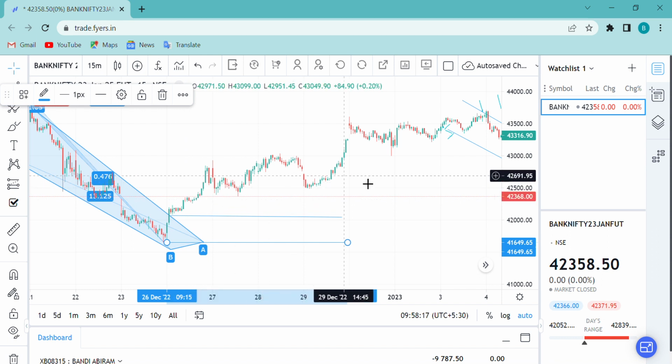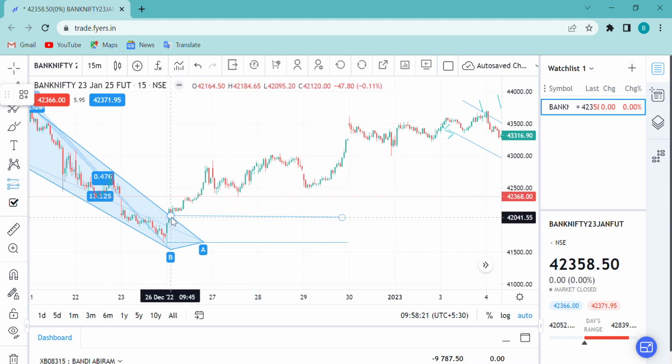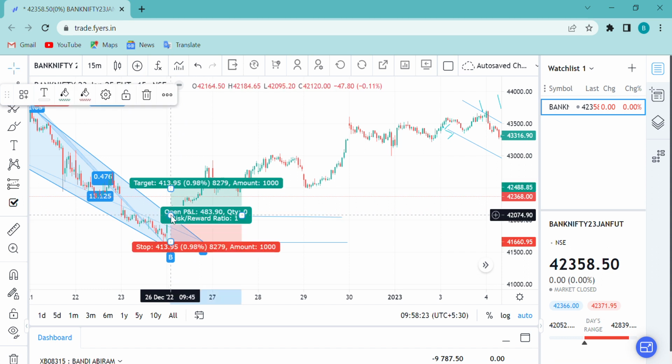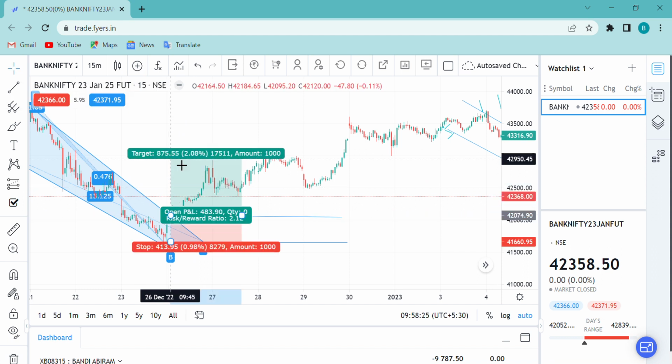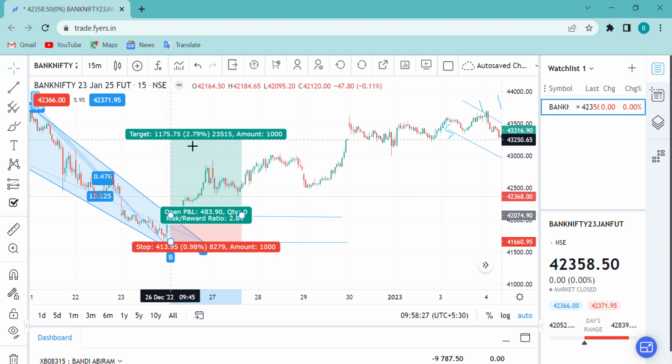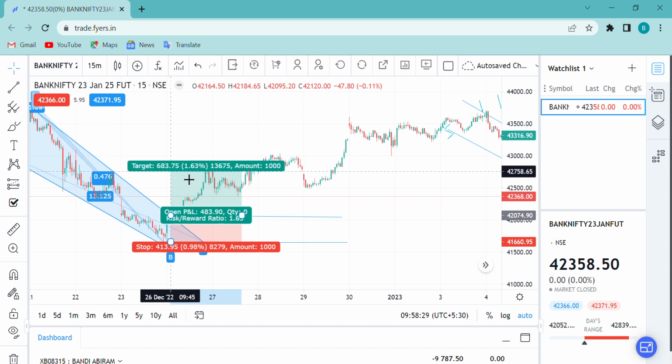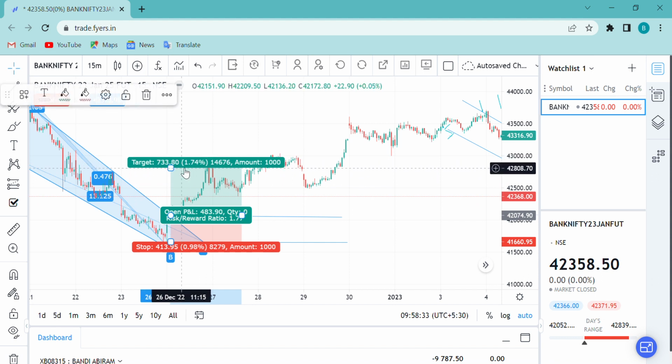Okay, and you can check the profits using this, the ratio. Okay, you can see where, till for the safe trade we can take the trade for here, right? I think about 1.74%. Okay, 1.77. Okay, ratio.